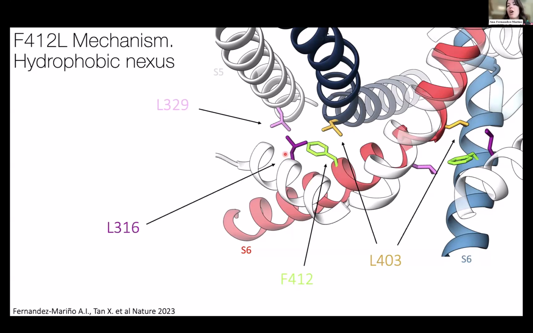But what I found is that all the currents that I recorded were outward currents. I never saw inward currents whatsoever. So I'm not sure how the oocytes are doing it, but it looks like they have an orientation preference, or the ones that get incorporated in the other direction are not functional. That was a very interesting thing that I think the oocytes did for us that was really nice. In all the time that I was tracking those oocytes, from when I injected them until 24 hours after, I was only able to detect outward currents that correspond to Shaker.